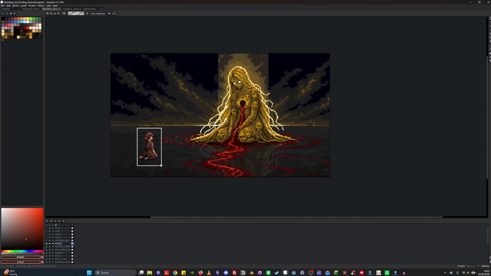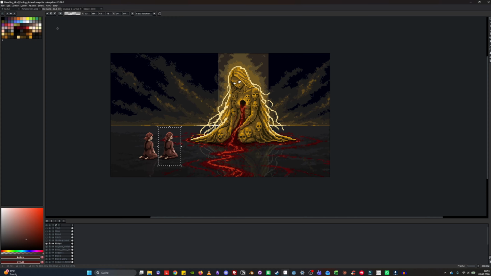Just make sure it covers the whole thing. Then you can also click and drag and move it around, but we don't want to do that. We just want to duplicate it. So Control, oops, I did the wrong thing here. Select it and then Control C, Control V, and there we go. We have a perfect copy.